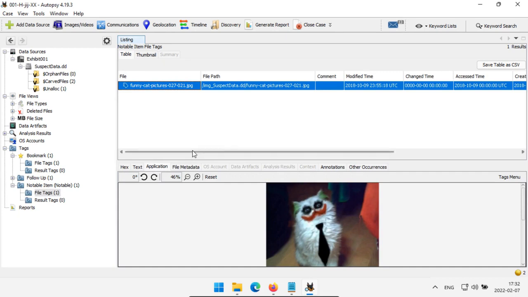I already have notable items, and then I can start to use this to build up my report. I can say that these are related and also how they're related, how the suspect was using this data. When did the suspect access this file? When did the suspect download this file? Things like this are what I'm going to need to answer in my report. So I would start to use tags for images, and then probably go into Windows registry artifacts and things like that to try to get user activities to say what this user was doing with this file.